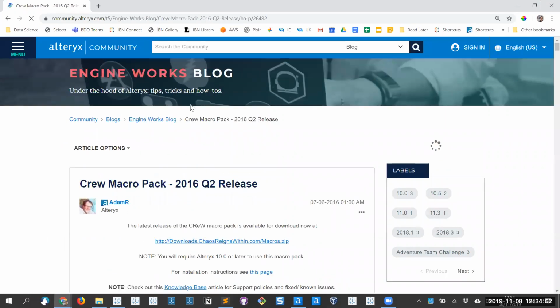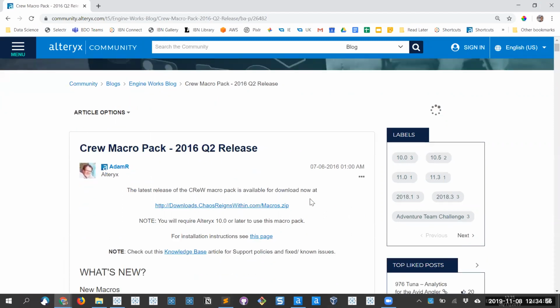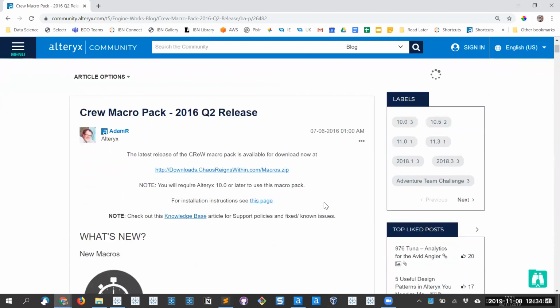These were macros created by Adam Riley, an employee at Alteryx, and lately have been maintained by an Alteryx ACE, Marquee Crew. You can follow this link, download their zip file, there's an install button, and you can install all of these macros into your Alteryx package.